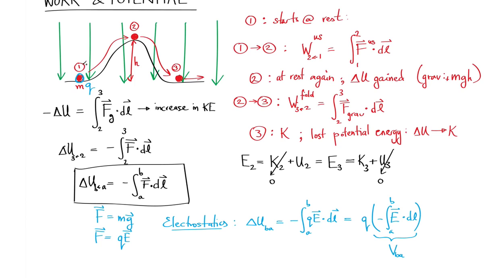So if the green lines, instead of being a gravitational field, were an electric field, then higher potential would be up here for a positive charge, and lower potential would be down here for a positive charge. I'm sorry, I misspoke there, okay? But then if we consider the case where we can also have negative charges, I'll make this minus Q.